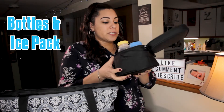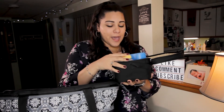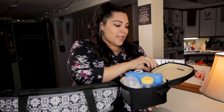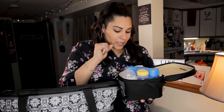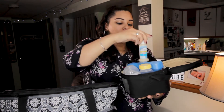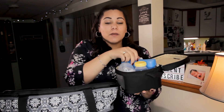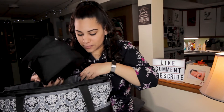The next important thing is the bottles. Some of you are nursing and need to fill these little Medela bottles or whatever bottles you have. Make sure you have your breast milk ready with an ice pack and in a thermal bag like this one from Medela, and have another bag with the lid on as well. Some of you may be using formula, so you can carry these little two-ounce bottles. It's a nice little bag that keeps them upright, and you can try to keep this at the bottom of the bag, packing it first so everything else goes on top.